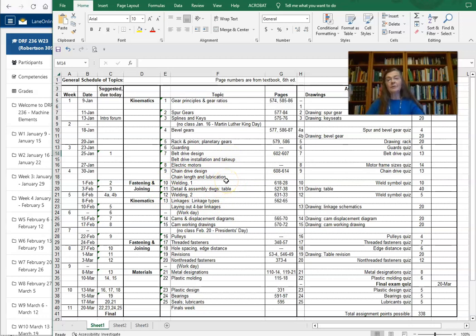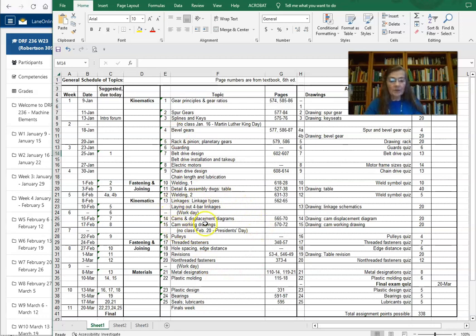Alrighty. Then we'll pause and we'll look at welding. We're going to learn how to draw weld symbols on your drawing. There's a whole bunch of different kinds of welds, as you probably know, different shapes of joints, and you're going to learn the correct way to put symbols on your drawings.